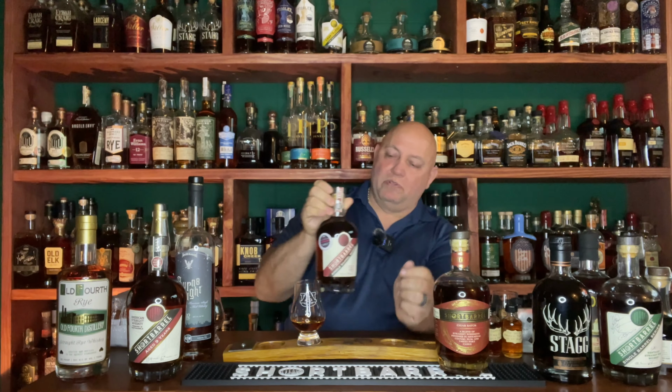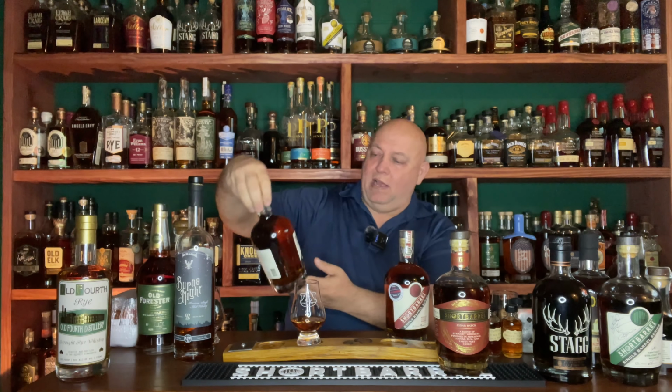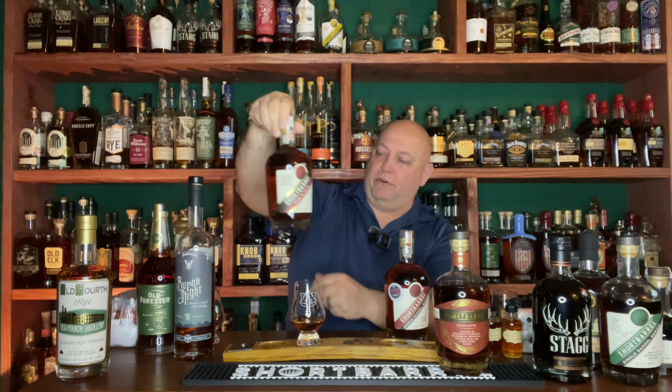I like that. I've got a couple other ones over here I can't wait to open up from short barrel as well. I've got the Bookkeepers, which is a combination of Booker's barrels, and I'm actually going to see how that compares with some other stuff. And I've got another one over here that's done in the rum casks. So this is the Booker's one. I can't wait to do that. And then we got this one over here that was finished in rum barrels. It's coming in at 134, so this one's clocking pretty hot. So I'm looking forward to a couple of these coming up as well. But I wanted to dig back into this cigar batch because I really enjoyed it, and I wanted to give it another shot, see what else I might have for this.